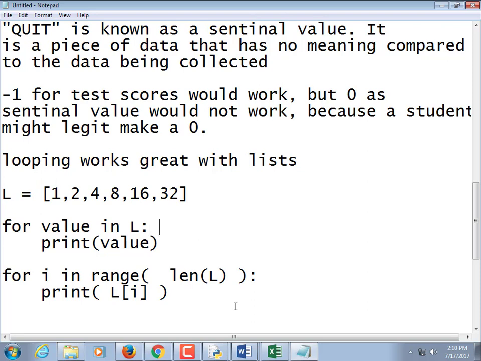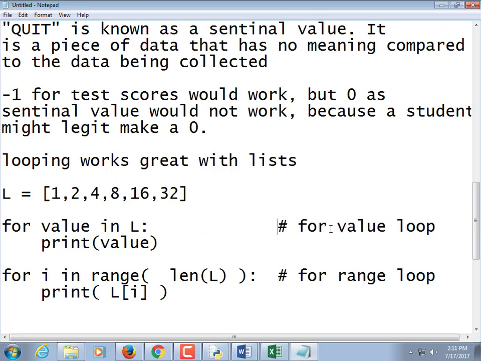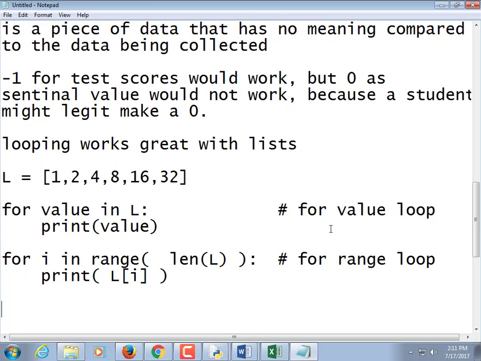So we're going to call this one the for value list, or loop, for value loop. And we're going to call this one the for range loop. The slides, the web page does not quite use those terms.